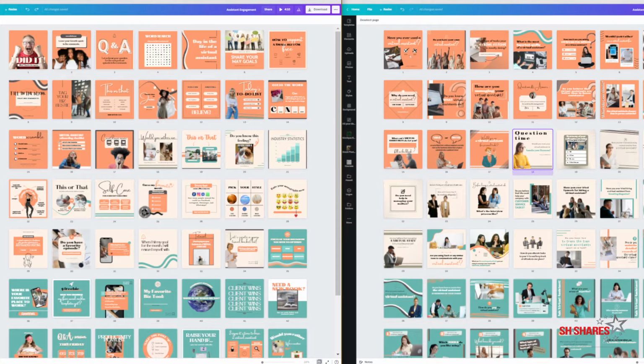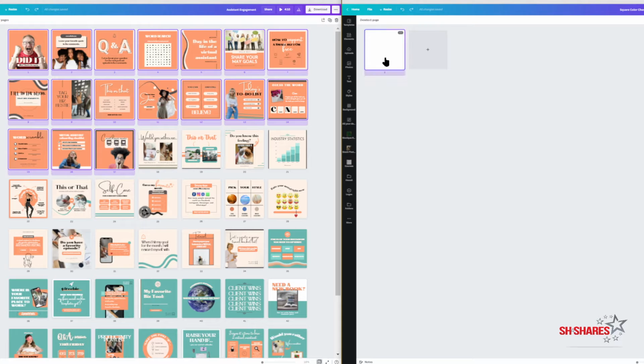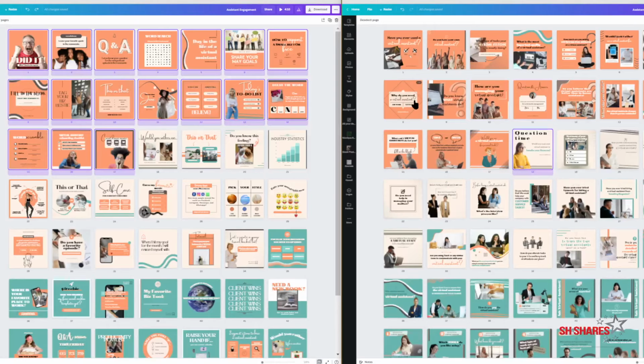So the first thing I have done is create a file that is just empty, it's blank, and I just call this the color changer. All I do with this is copy everything over here and then paste it into the new file that I'm going to be using once I have changed the color. So let's start with first this set of salmon. I'm just going to paste it over here. And then I'm going to grab another set and do the same thing.